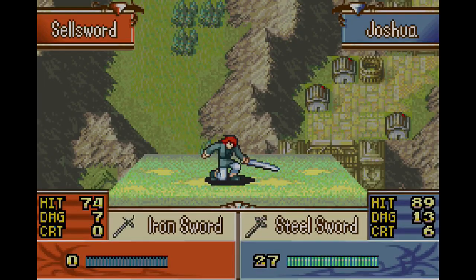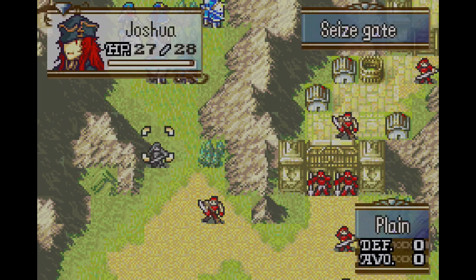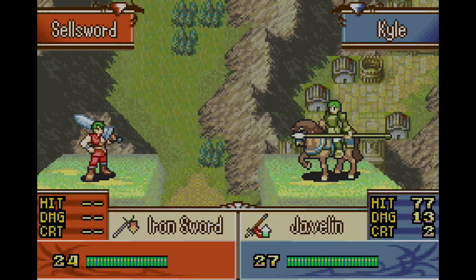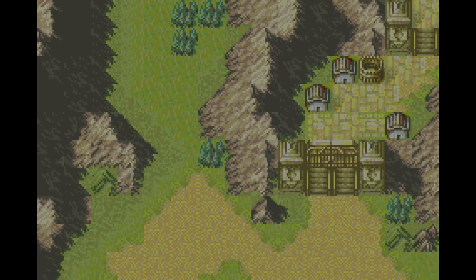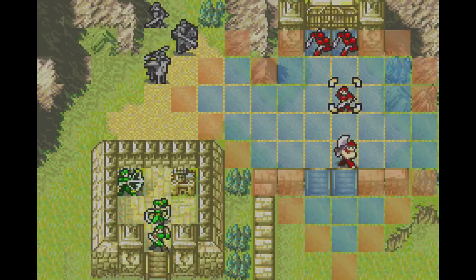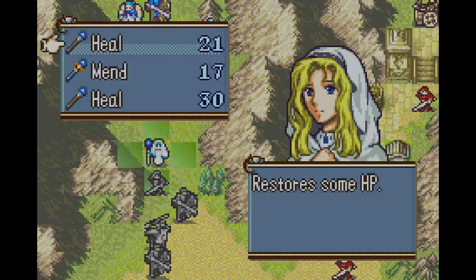Nice dodge! I was gonna have Natasha run up and heal him, but I guess I don't need to do that. Neat. Okay, pretty good level up. Let's see, so we can have Kyle go down here and maybe deal some damage. Okay, that should be enough for Tana to finish him off. Tana, yeah, she should be able to do it. Nice. Okay, we should be fine. Yeah, no one is within range. So I can move Franz forward. Move Natasha up here, and... Oh, right, because Joshua leveled up. Okay, cool.